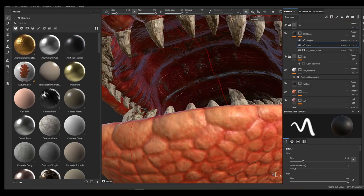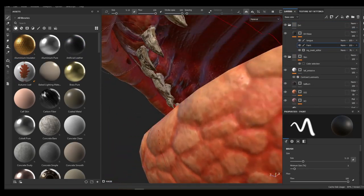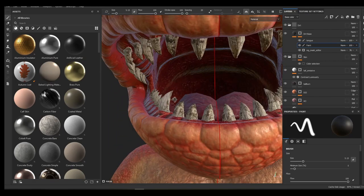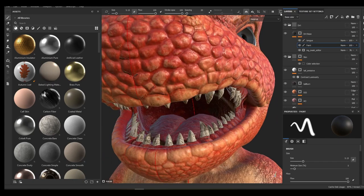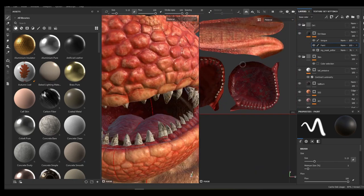I suddenly realise I haven't masked my dirt layer properly, and poor Charmeleon has quite a lot of dirt in his mouth. Don't forget that you can jump into the 2D UV window to make it easier to paint out some of these hard to reach places.